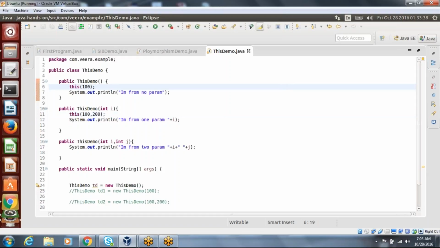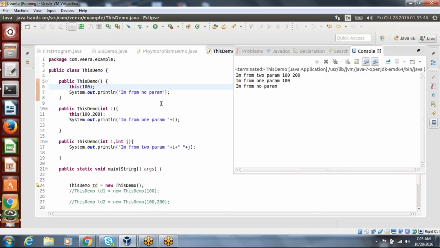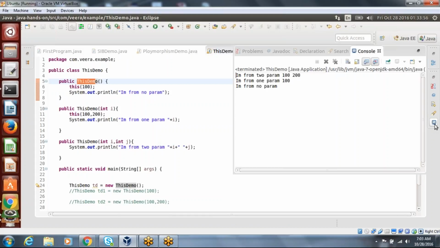Let's see this. I have called this. Then what happened? This called the one parameter constructor, and as soon as it called this with one parameter, it went to line number 10.